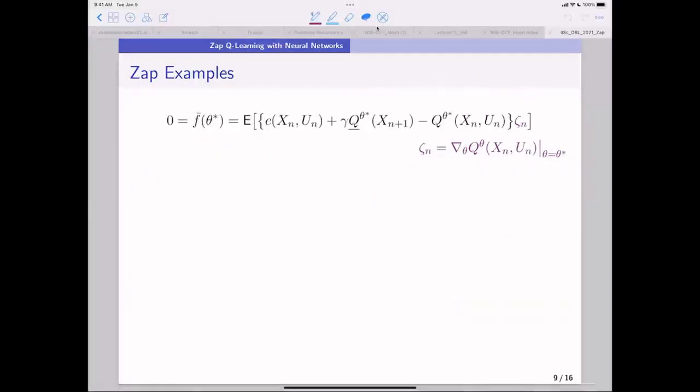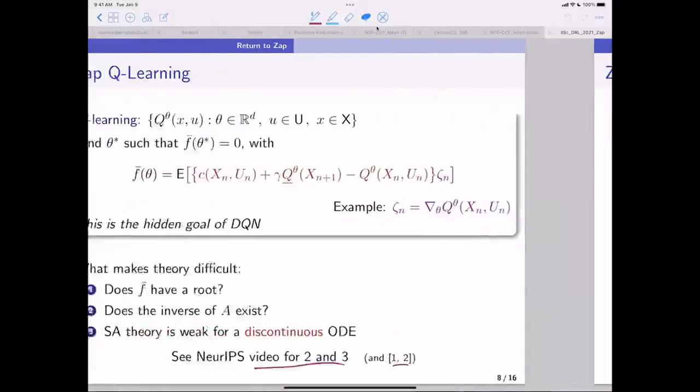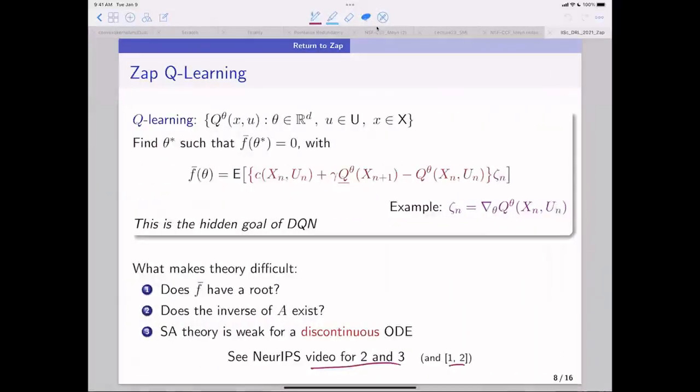Oh, no, no, no, because it wouldn't be full rank. So I basically, I need lots of excitation here. Because like if I took a vector of all ones, then the components of F bar would all be the same. So I wouldn't, because I remember I need independent constraints. So it's not at all obvious how you design this. What you would like is a theta star for which theta star is zero.